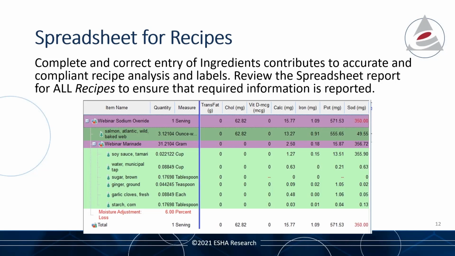And may I offer you a reminder that the care and the accuracy that you apply when entering ingredients in Genesis carries forward to your recipes. So we consistently encourage you to use the spreadsheet report when you get to your recipes and use that as yet another way to check that you've entered your ingredient information correctly, that the data is complete, and that the data makes sense for the purposes that you need.